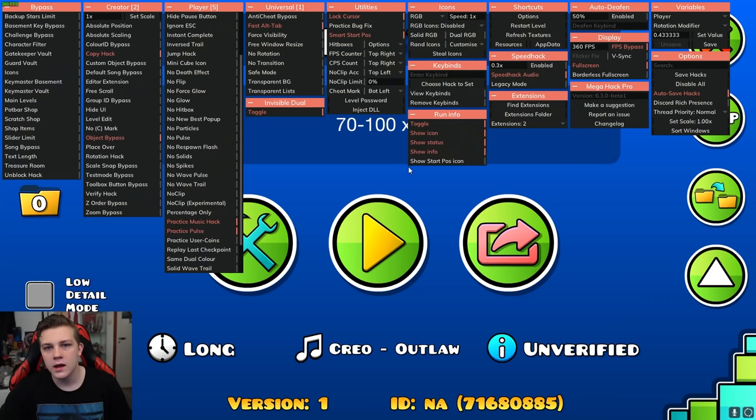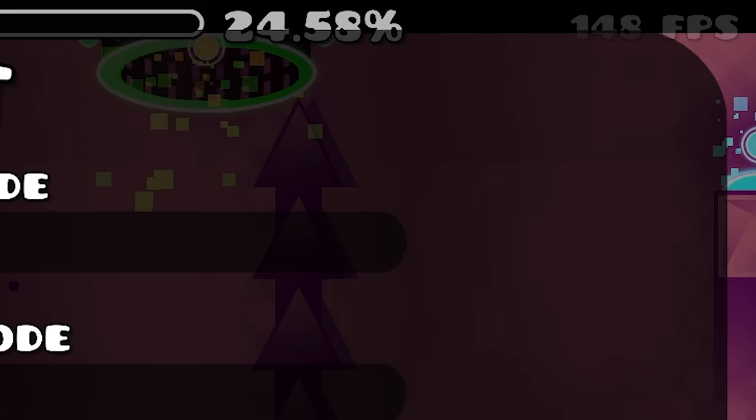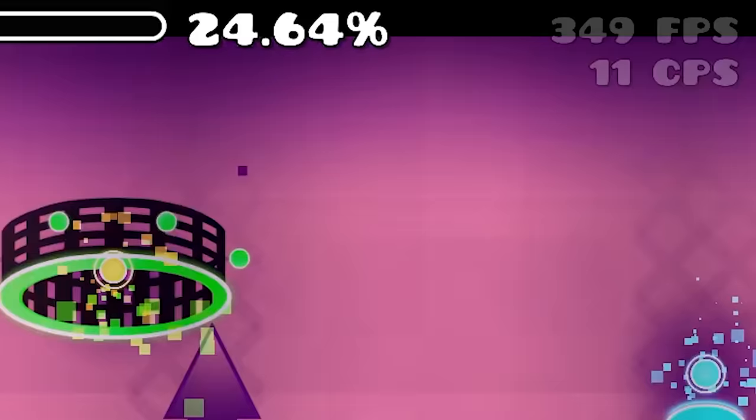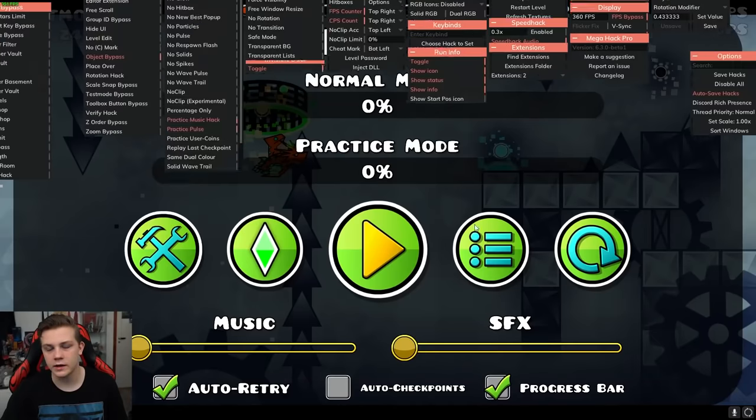Wow, beautiful. Love it. Now we get into some of the other things. A lot of people have seen that people have FPS counters, click per second counters, no clip accuracy and stuff like that, which you can do here. FPS counter, top right. It's pretty convenient. You just get an FPS counter up in the corner here. If you play, you can see test mode. You can see FPS there, 148, or you can have a click per second counter. So if you see up in the corner here, you can see how many times you're clicking, that kind of stuff.